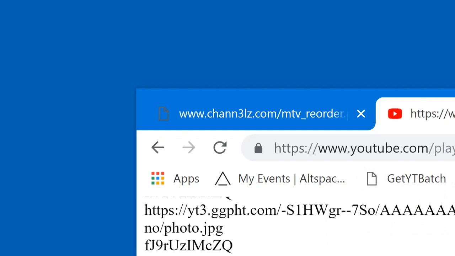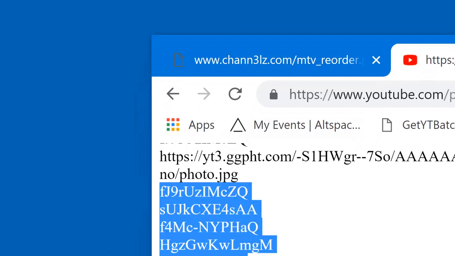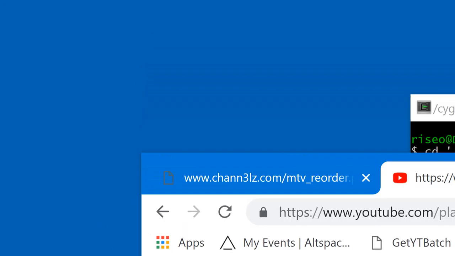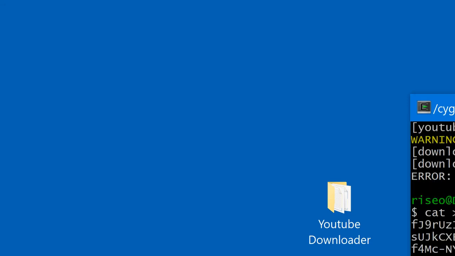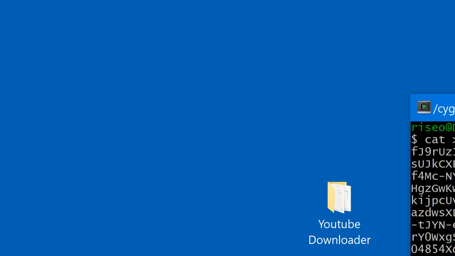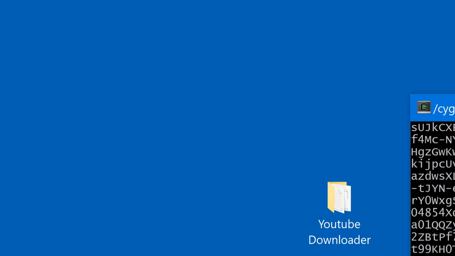And it looks like it's giving me a bit more information than I had before. I'm going to select these codes and copy them. Another way of putting that information in is to type in the shell cat greater than batch.txt. Then you paste those codes into this window, and then you hit Control D, and that closes the file. Then you can use the up arrow to get back your last entered command, and then we just rerun it. And hopefully it doesn't try to download the same stuff that it was downloading before.